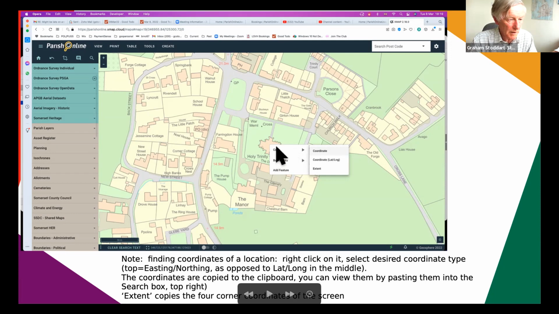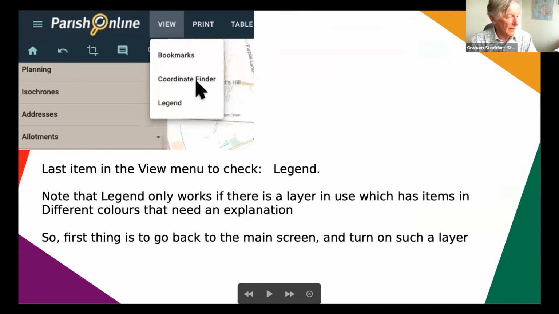And if you go into the copy one, it says, do you want the coordinates, which is the British National Grid survey coordinates, or do you want them in Lat Long? And it doesn't seem to do anything, but it copies them to your clipboard for you. And what I tend to do, just because it's a handy empty space, is then paste into the source code up here, so I can at least see that it's recorded something. And then I know I've got the coordinates which I can do whatever I want to. So that's the coordinate finder.